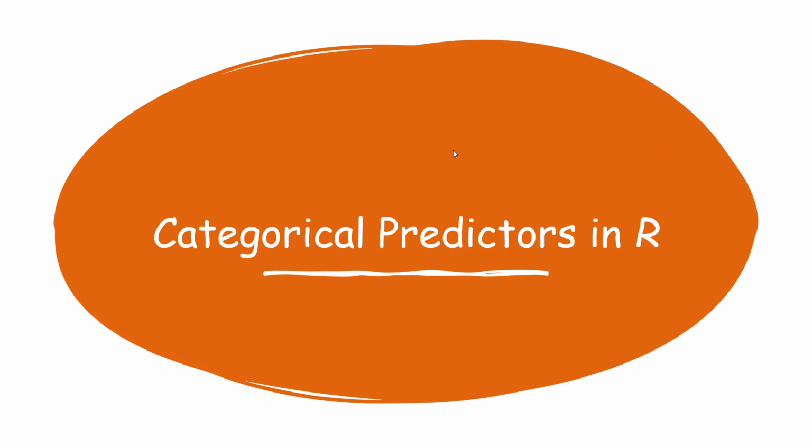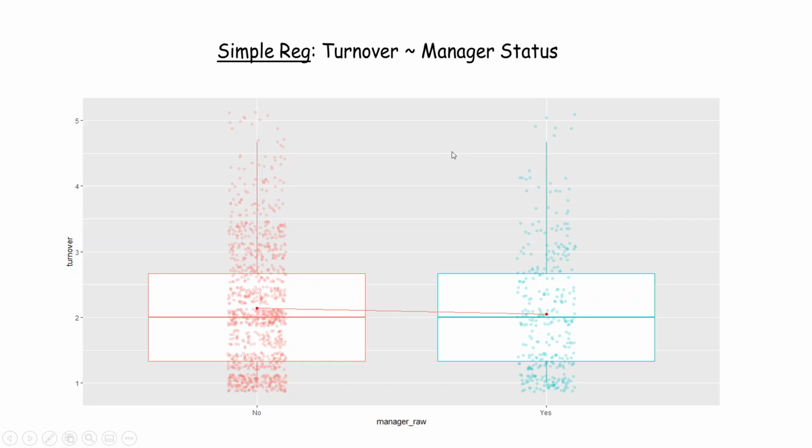Okay, so we'll go ahead and talk about how to interpret this first model. What we see here is the same box plot as before, except now I've added the ability to see the individual data points. And I've also drawn the means for each level, so the mean turnover intention levels for the non-managers and the managers, with a line connecting them. This just helps us visualize whether or not there's a mean difference in our outcome variable turnover intentions by manager status. And as we can see, there doesn't appear to be much of a difference at all. The managers have slightly lower average turnover intention levels than the non-managers, but it's not a significant difference.